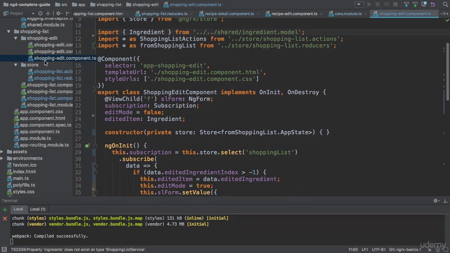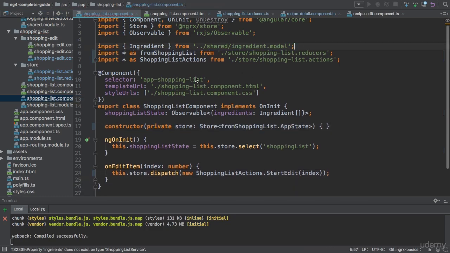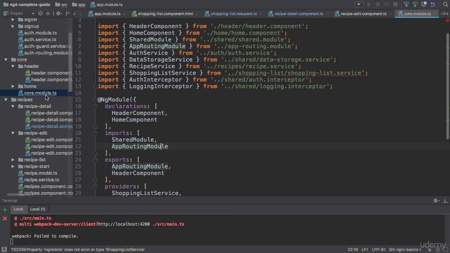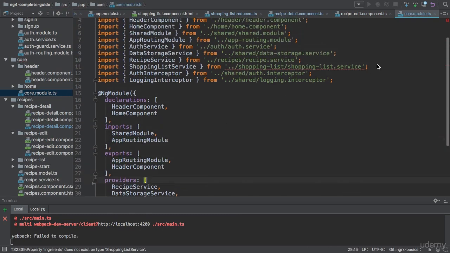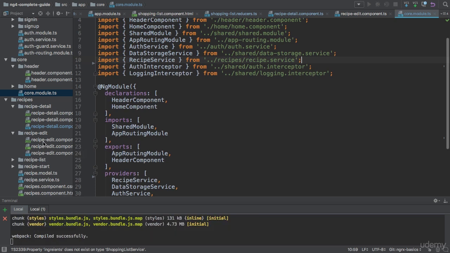Here in the shopping list edit component, I just removed it. And in the core module, let's also get rid of it there. We don't need to provide it anymore because we don't have it anymore. Let's save it. This works.